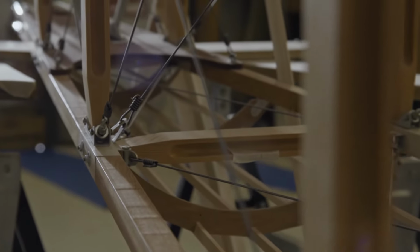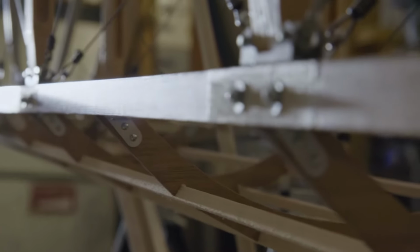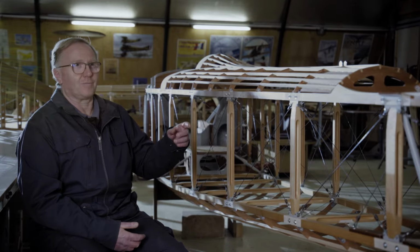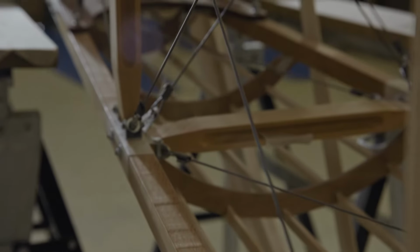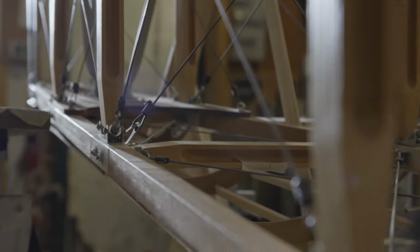They need a working structure, like Eiffel created for his tower. The working structure derives all of its rigidity from triangulation. The principle of a working structure is to triangulate all efforts. There we can clearly see on the braces each force is transmitted to the next brace, and therefore by triangulation we have a solid structure.